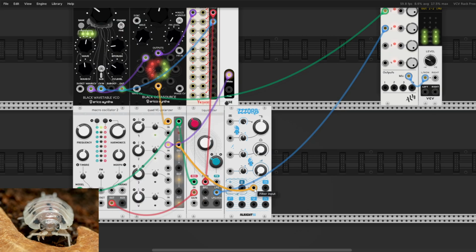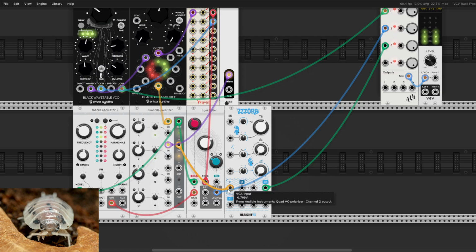VCA input? Filter input? Pitch? I don't know. Where's the output? Oh, output. Purple, yeah. Hang on. I'm learning.